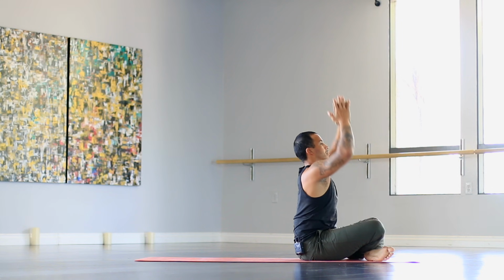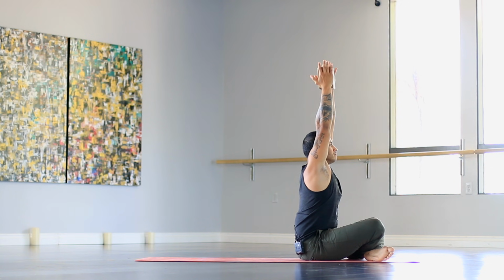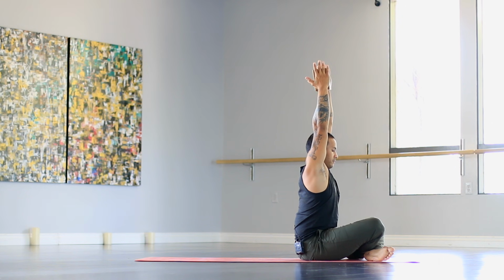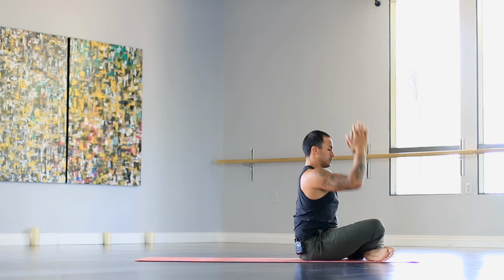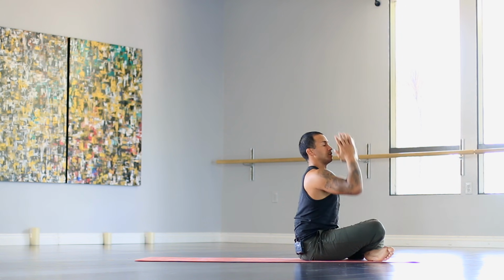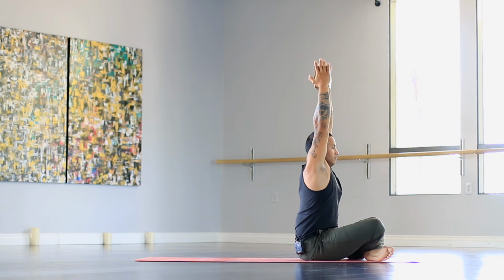Lengthen the arms back up. Big inhale. Exhale, engage your core, push your rib cage back, press the palms towards each other, squish that block. 5, 4, 3, 2, 1, release. One more like that. Extend the arms up. Big inhale. Exhale, press the palms towards each other.